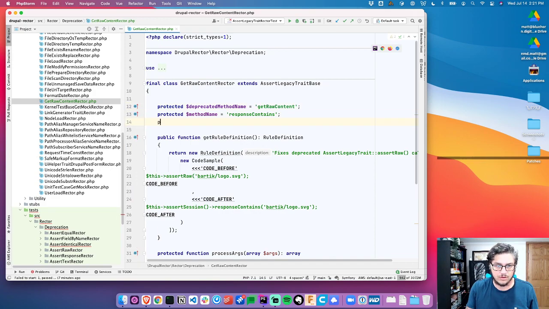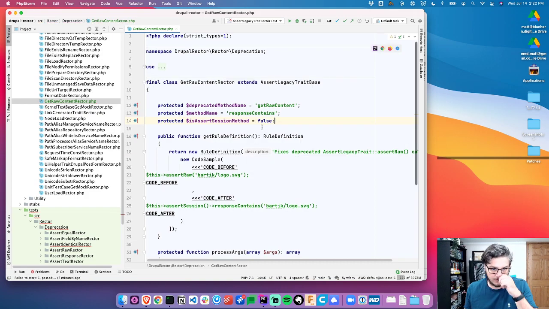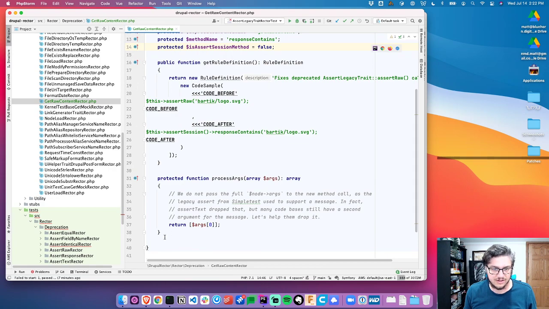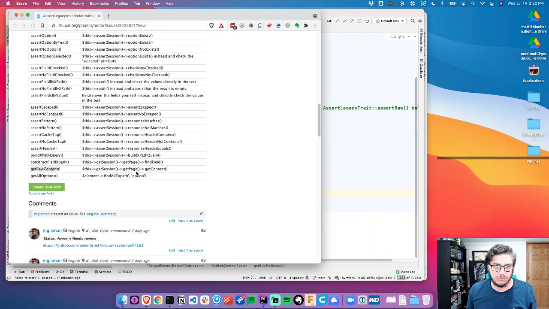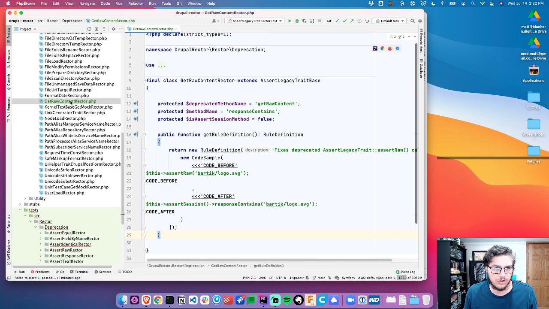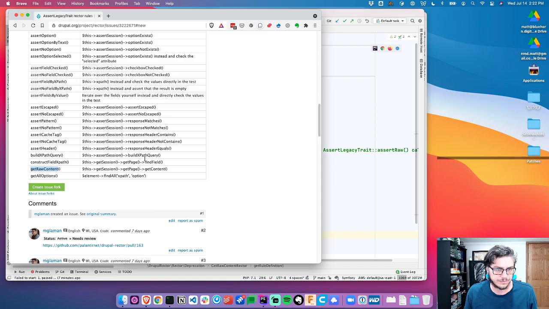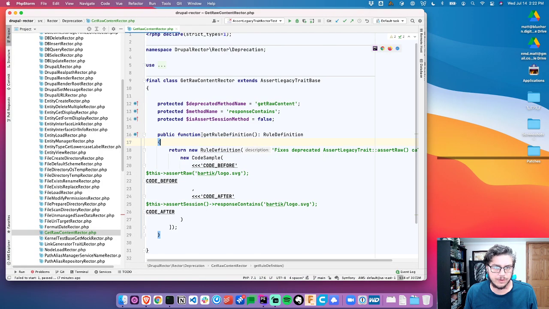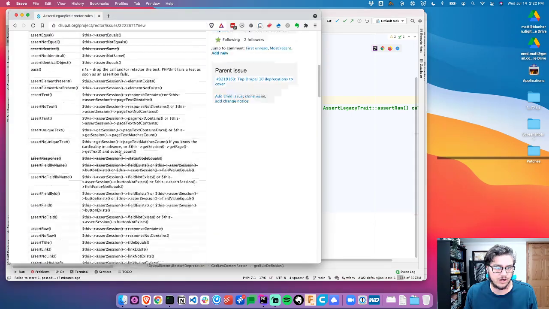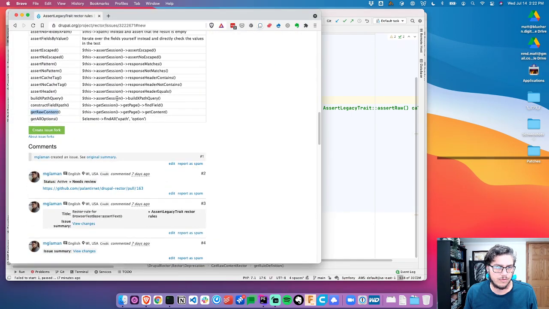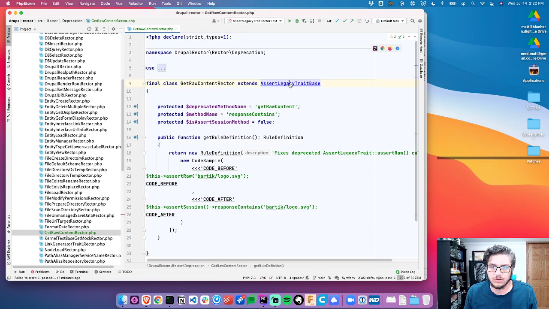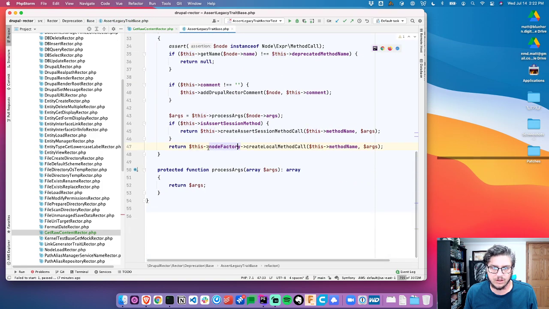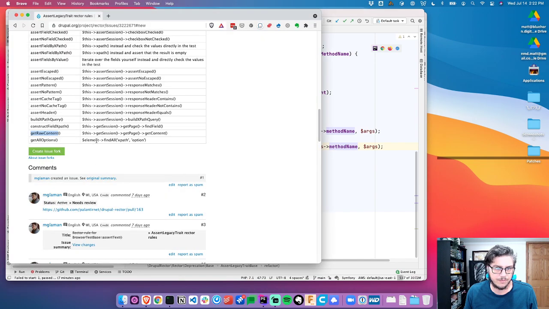And protected is deprecated session method equals false, or is assert session method, it's not in there. So maybe this is another one that's a little bit more complicated. I should pick my battles a little more intelligently here. Let's see if I can make this work though. So we replace it. So return create local method call to method name.